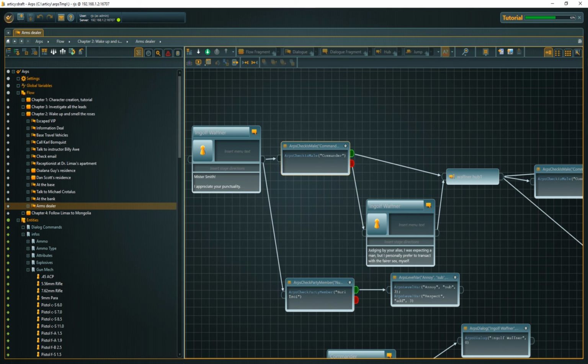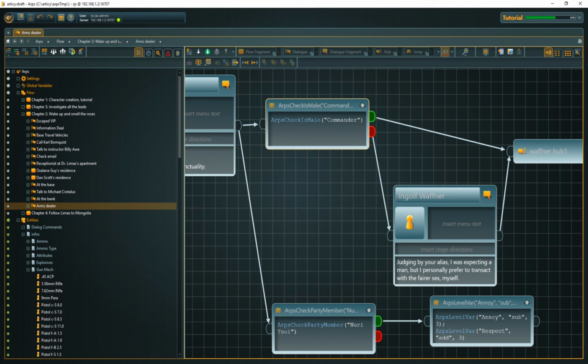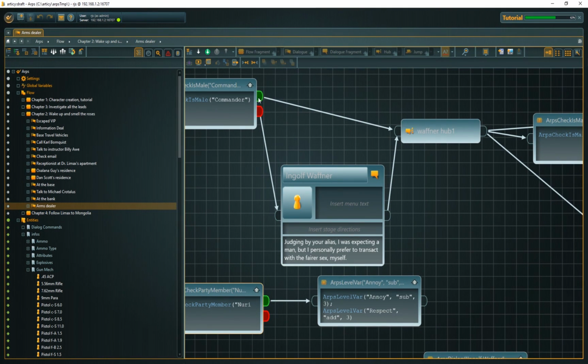And in this case, we're using the built-in scripting language in RTC, but we've extended that to provide our own checks in-game. So in this case, we're checking, I'll zoom in a little so you can see it better. So first we're checking to see if the commander is a male or female character. And then down here, we're checking to see if a specific NPC is in the party. And based on the result of those checks, you can see the green or red, meaning it passed, you made the check or you did not. We go to a couple different things.